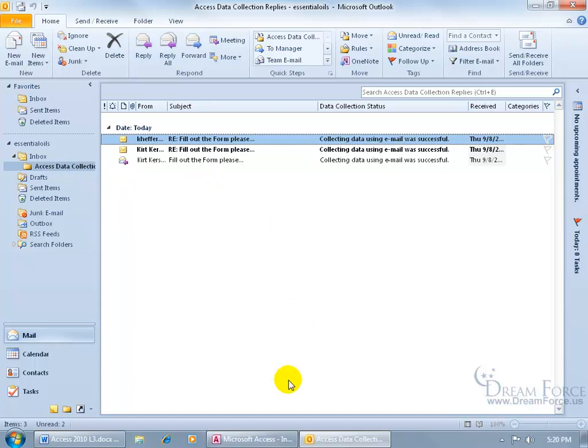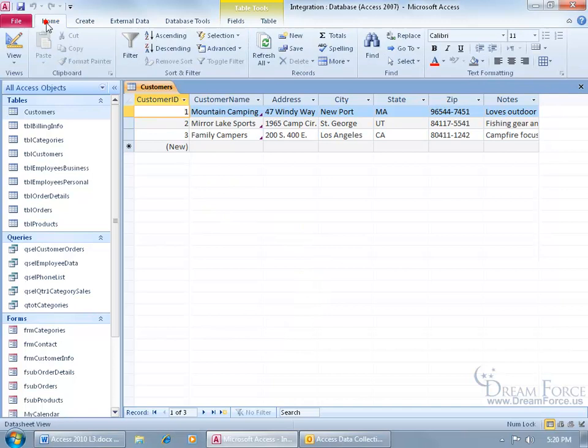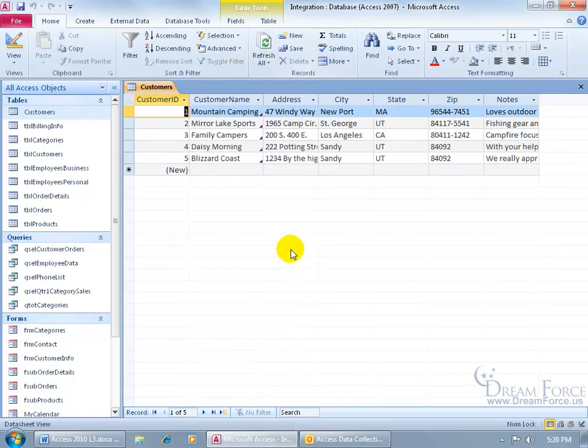Now if I go back to my Access database, I don't see them in here. I could come up here on the Home tab and click Refresh, and there we go. Cool. Because I already had the table open, it just needs to be refreshed so it can pull in the data. Automatically processed, awesome. I don't have to type it in. I had all my clients do the work for me.